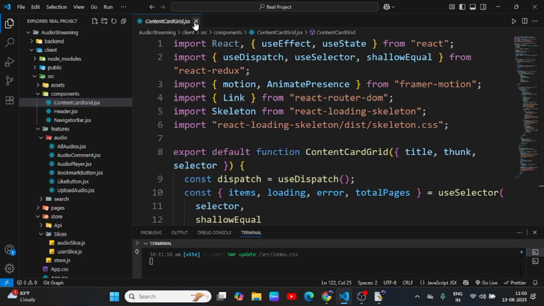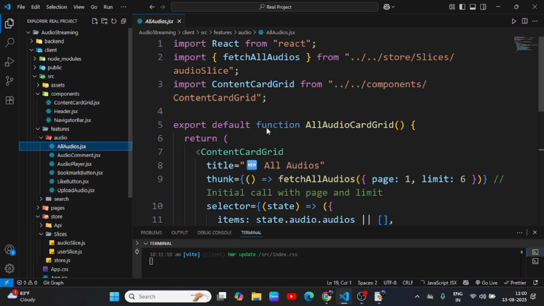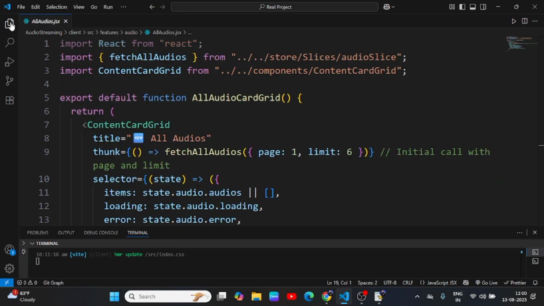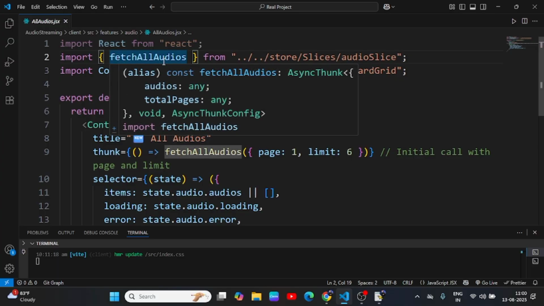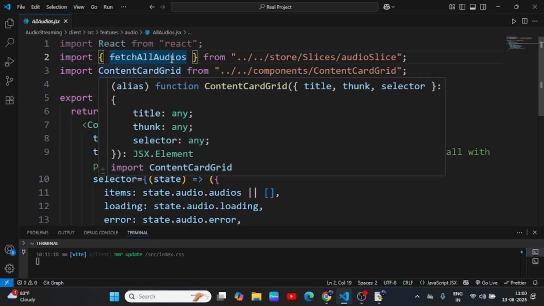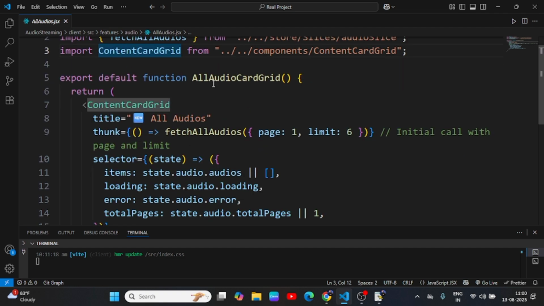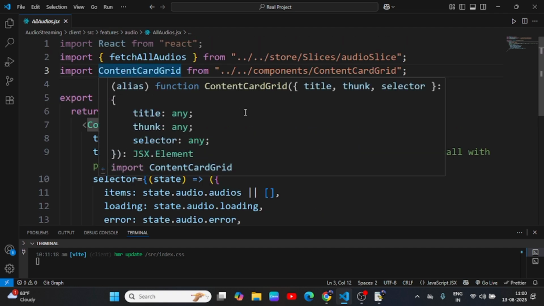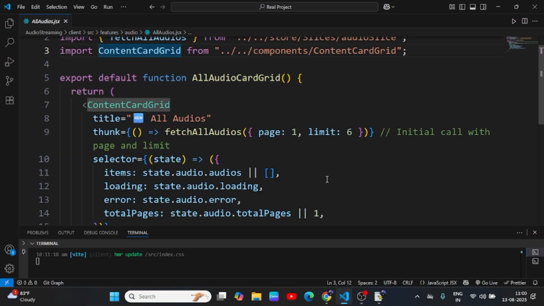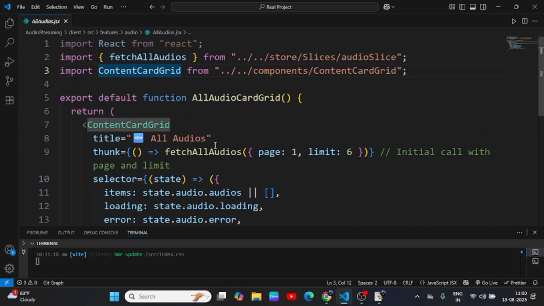Now I can explain forward you. Here we import this fetch forward you. This is the function for all the audio we have, and then the content card. This is the component. Inside this component we are passing all the props, right?